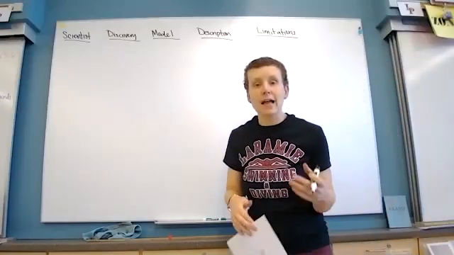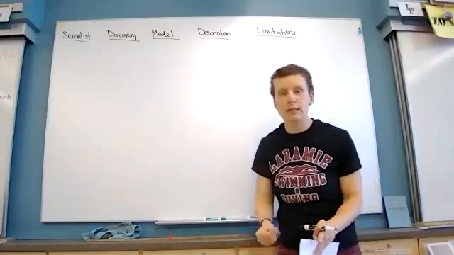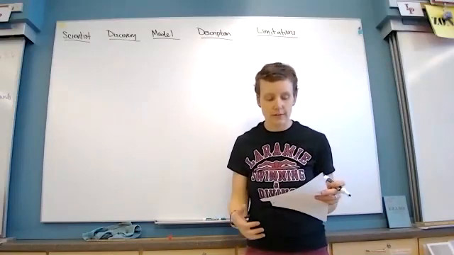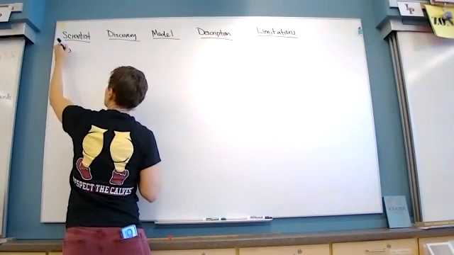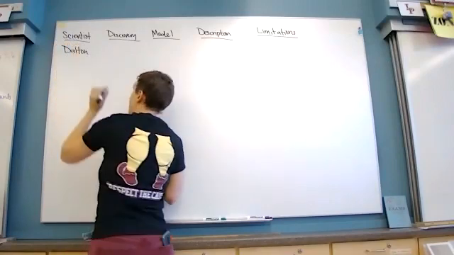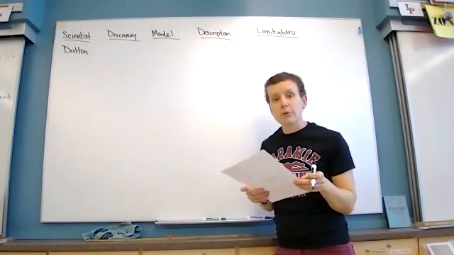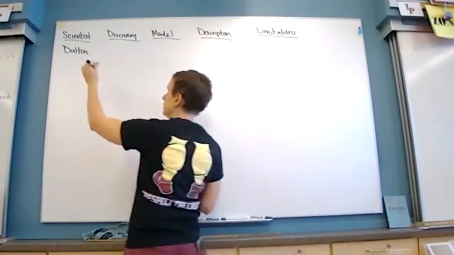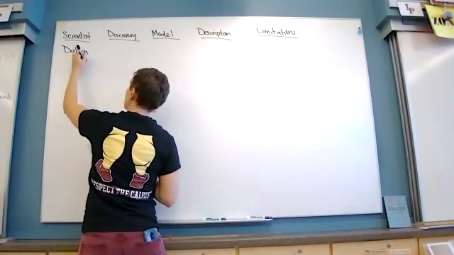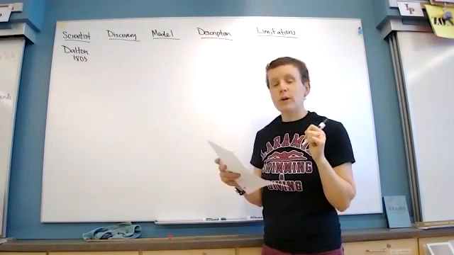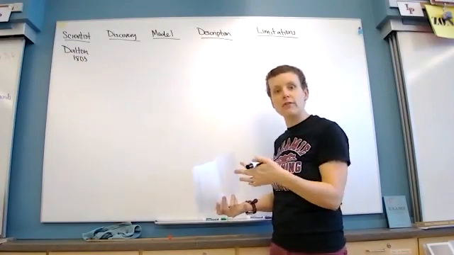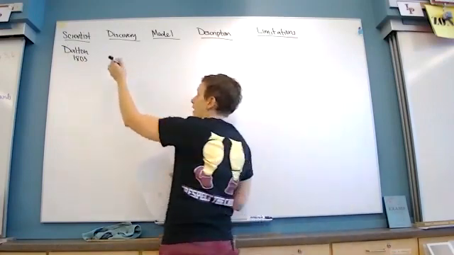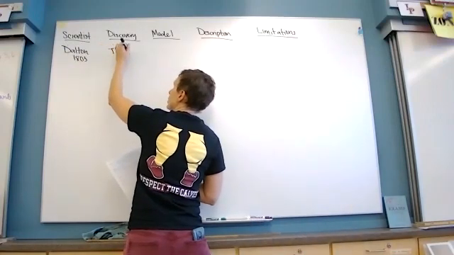Okay, so our earliest scientist, somebody who actually did experiments, not just philosophized about the existence of an atom, would be Dalton. His theory was produced in 1803. We credit him with the discovery of the atom, because he's the first person to come up with evidence to support the existence of the atom. So his discovery is just the atom.